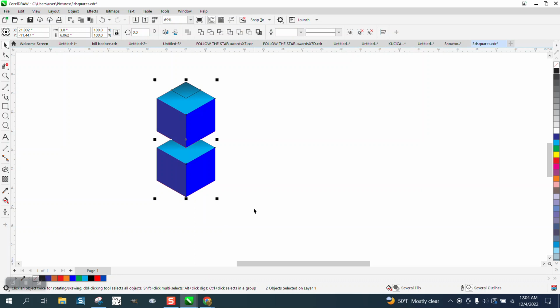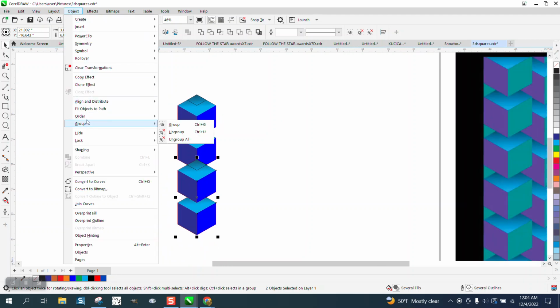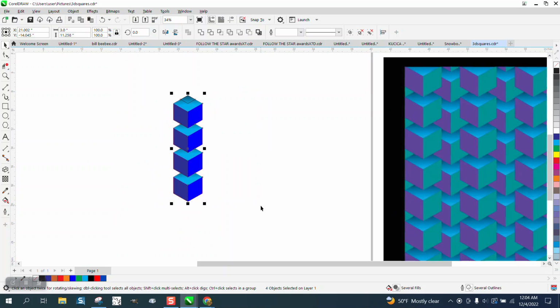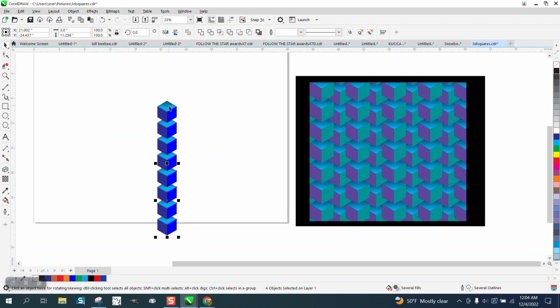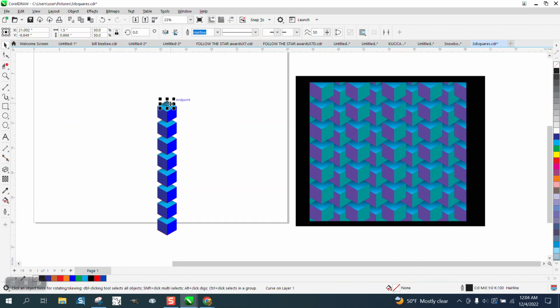Now we're going to do it one more time. Hit the plus key or duplicate and move it down to there. Now you can really duplicate it again, but it's easier to just go Order, Back a Page. And then let's do it one more time. Plus key, grab that node, put it right there. Object, Order, Back a Page. Now we need to get rid of this little block, so we're going to take Group and Ungroup and grab that little block and delete it.